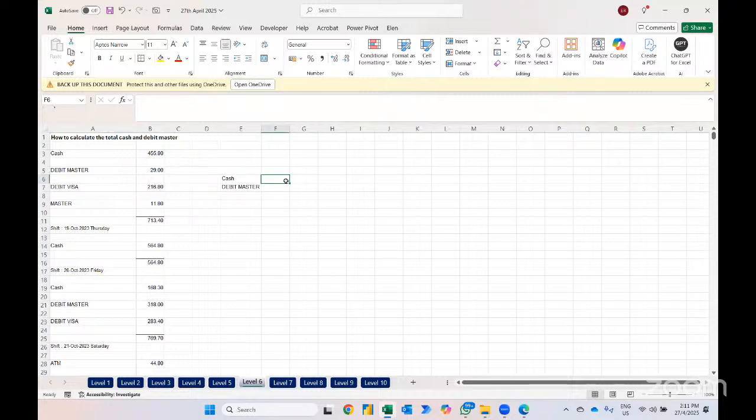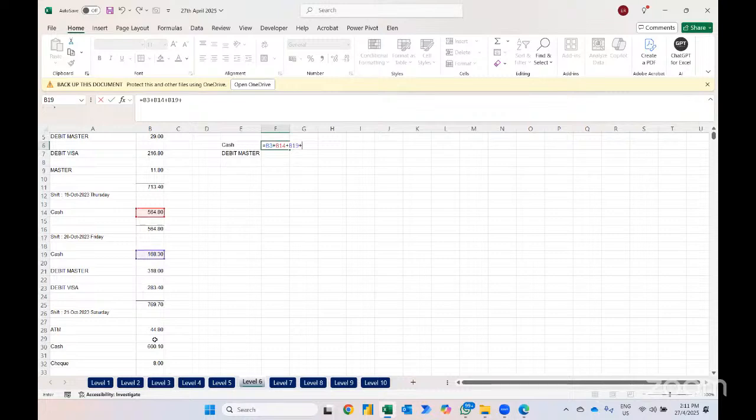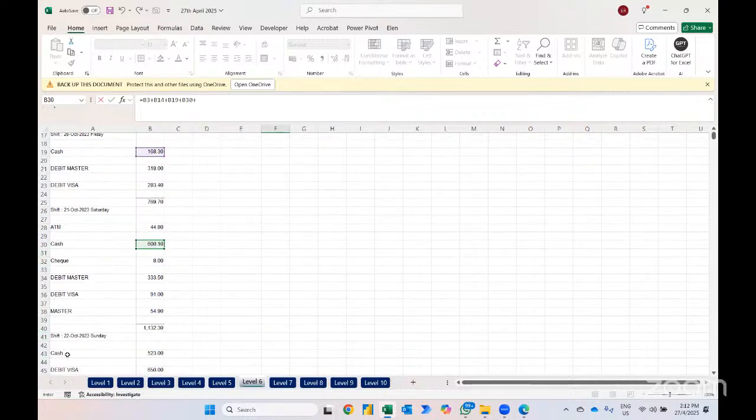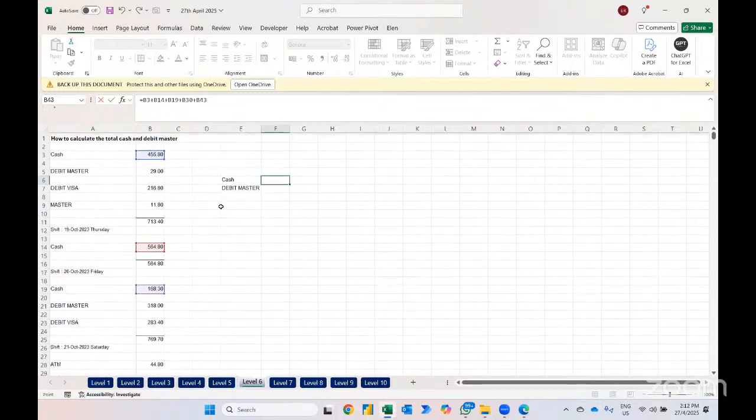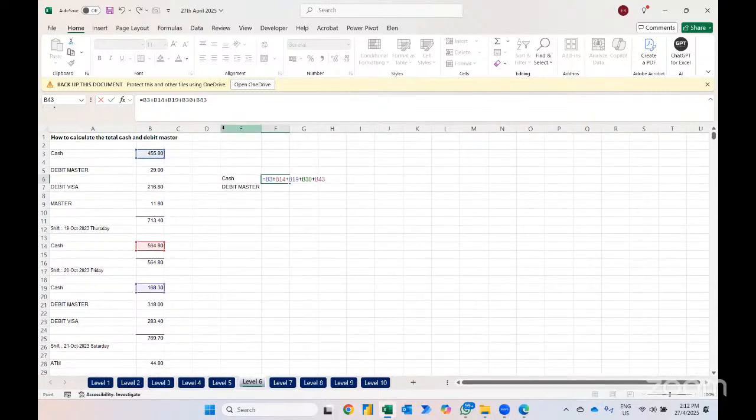So what she did was equal, select this, plus cash, plus cash, plus cash over here, plus, where is the cash? Cash is over here. So my friends, can you type number 5 if you think this is a correct way? Or type number 6 if you think this is not a correct way? Because she's doing it one by one.